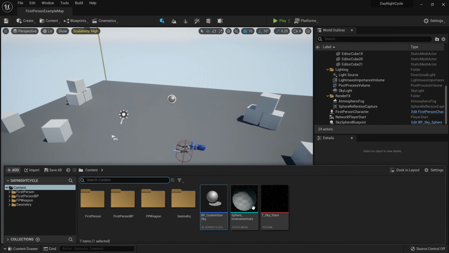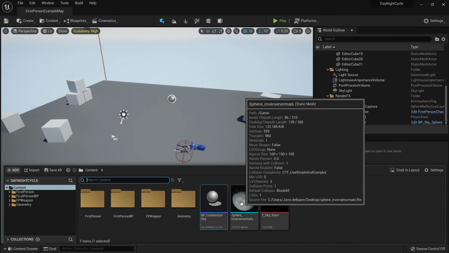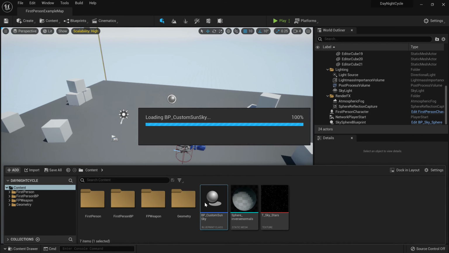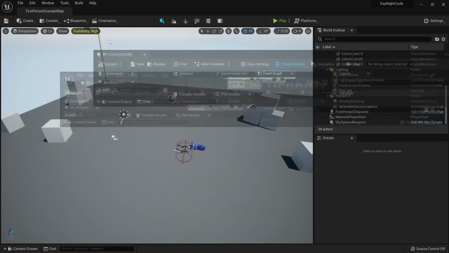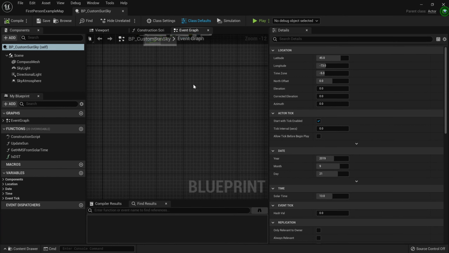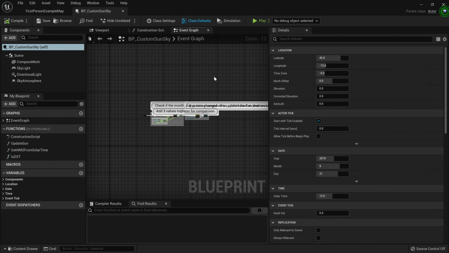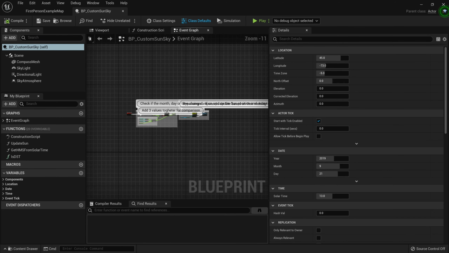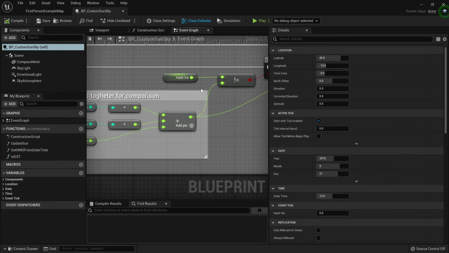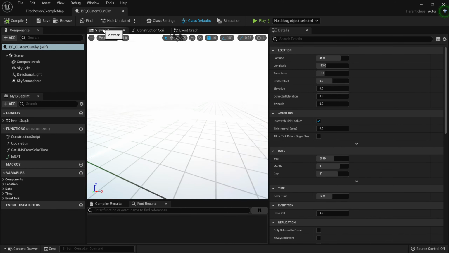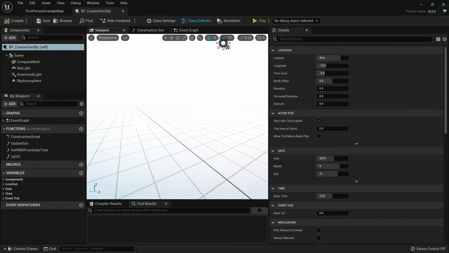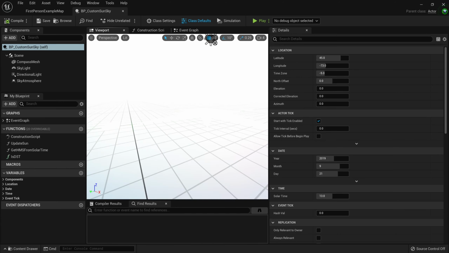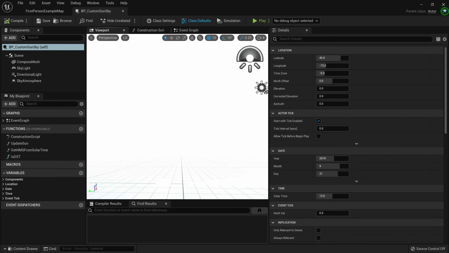Now you want to go to our BP custom sun sky. Open it up, and we're going to dock that in the main window. We can adjust all the event graph and stuff, and we're going to do that pretty soon, because I want to make a change here. I'm actually going to go to the viewport. Now if we go to the viewport, it looks like a flashbang in CSGO, or Yin had a bit of a fun time in Siege.